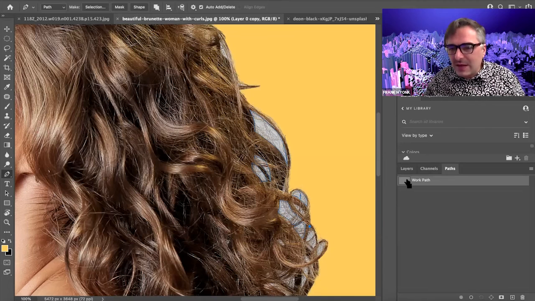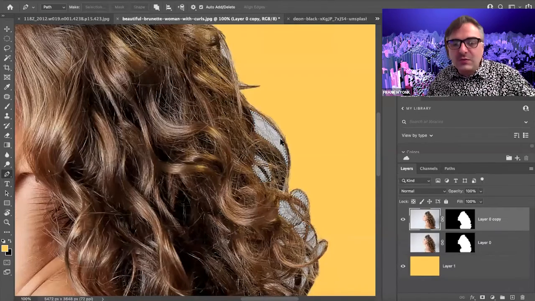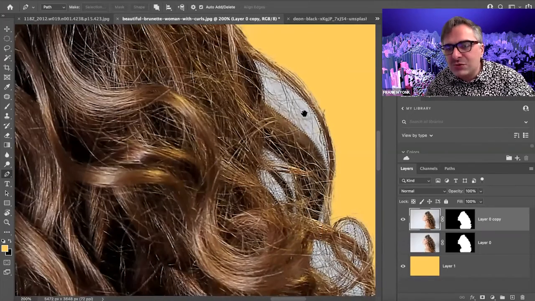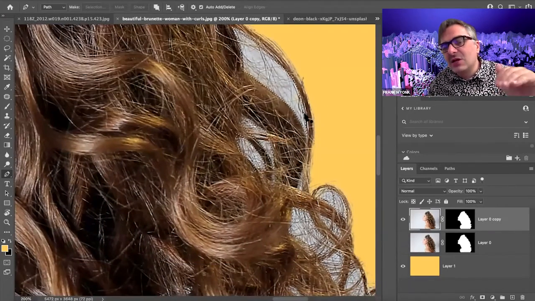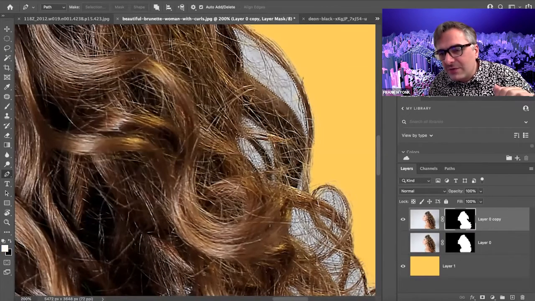So we will again click with the command key and the mouse key, and we will produce a selection. We don't want to get rid of the actual pixels that are included in that image, so we can do it on the mask, of course.